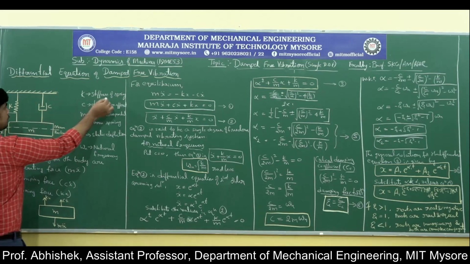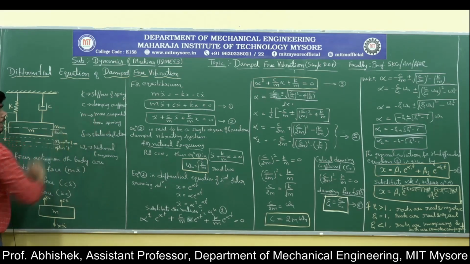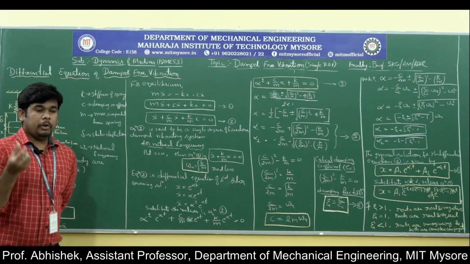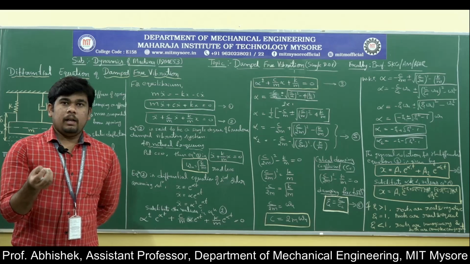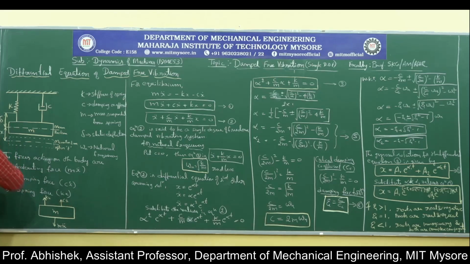Now let us see the parameters that we are going to use in deriving this equation. That is K, as we all know, stiffness of spring. Then C, that is the damping coefficient. M, mass suspended from the spring. And here we have delta, means the initial displacement. When you put weight on the spring, it will take a starting deflection or initial deflection, that is denoted by delta. After a certain time t, we have a displacement of the mass, that is denoted by x.